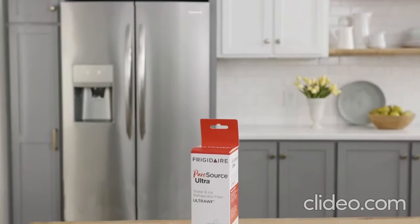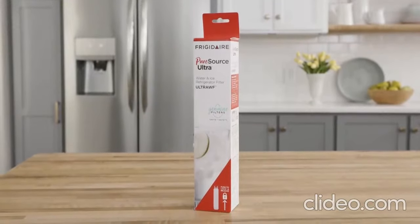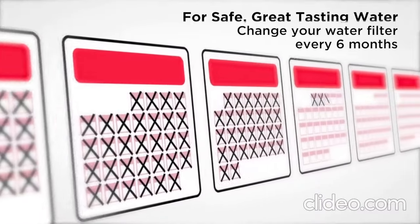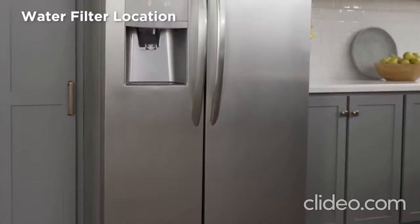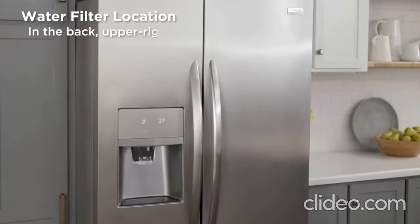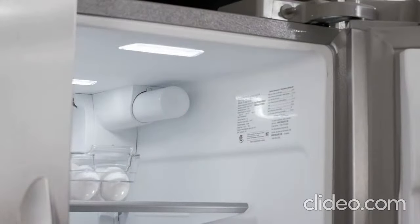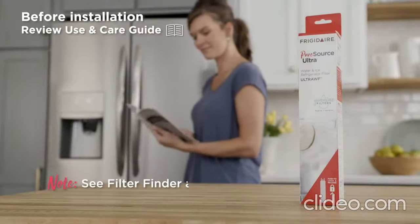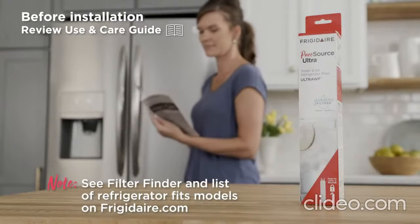Your Frigidaire Genuine Water Filter can be a powerful tool that guarantees you have the safest, freshest water possible. The best way to ensure you have the most purified water is to change your water filter every 6 months. To install your water filter, first, let's locate the install location. The majority of refrigerator filters are located in the back upper right corner of your refrigerator. Make sure to review your use and care guide before installation. You can reference our filter finder and a full list of refrigerator fits models on Frigidaire.com.